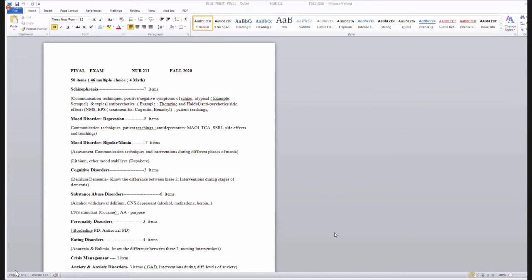Unfortunately, you have to review the different stages, stage 1, stage 2, stage 3, and late stage, and what behavior is being manifested, because I have an intervention question there. So if you don't know what actually is being manifested in stage 2, then you don't know how to intervene. So stage 1, what is the classic symptom during stage 1, right? Forgetfulness. Stage 2, patients starting to be confused. Stage 3 and stage 4. Stage 4 is the last stage. So you have to know the intervention in every one of these stages.